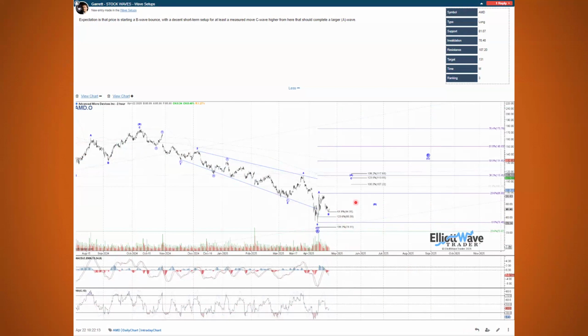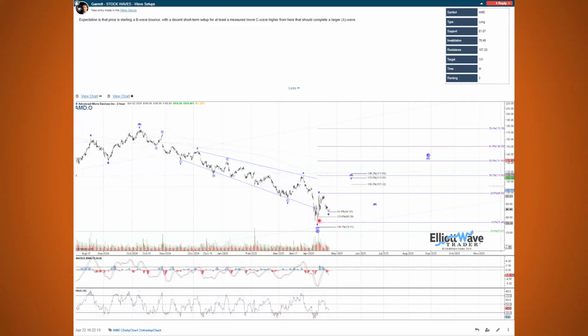And this was AMD, which actually had been a short from October 2024, looking for more of this C wave of the bigger degree A wave to the downside. And when we saw this bottoming in April, we tightened up our support and invalidation levels to effectively force an exit on the short side. And then into April 22nd, when we saw a nice reversal off the low and a corrective retrace into ideal Fibonacci support as the AB structure inside what was ideally just going to be an A wave of a bigger primary degree B wave bounce.